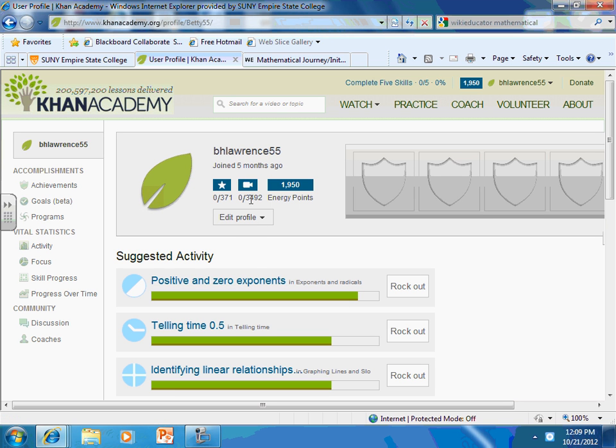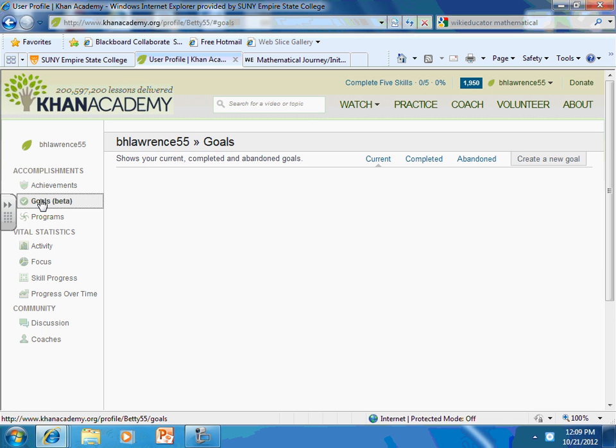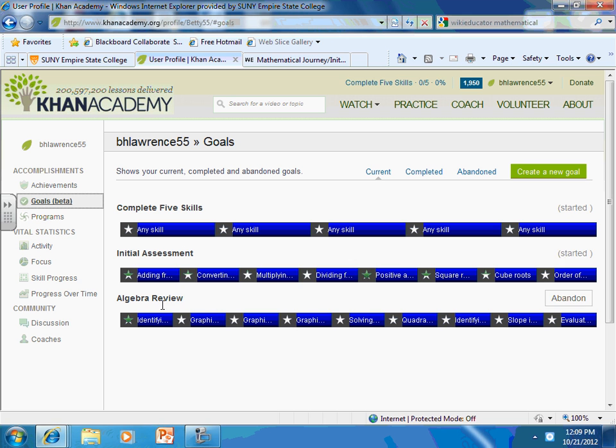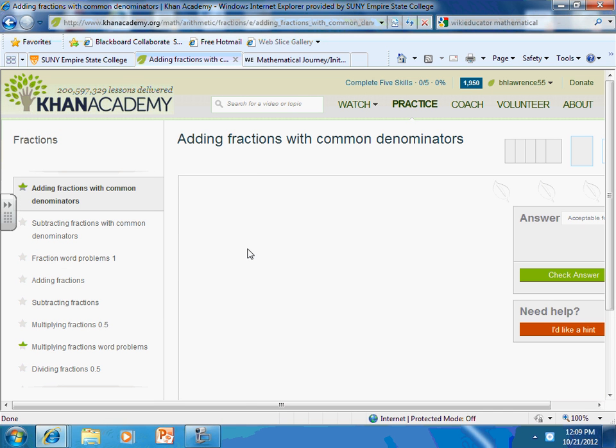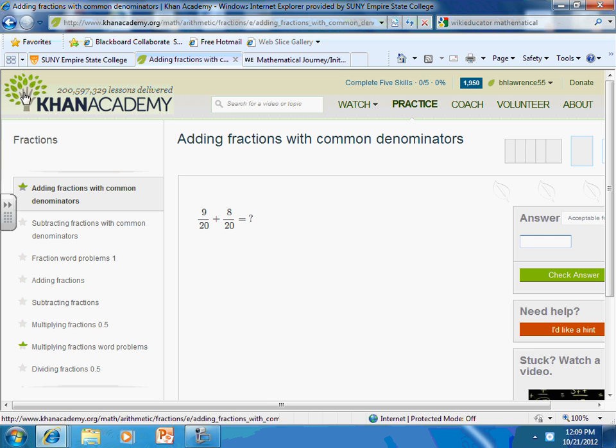I've played around with some things, but usually not under my official account, so it's not showing much up there for me. But what I did use was I did set up goals. These goals are actually the goals of the course. So if you click on a goal, it takes you right to that particular practice set.